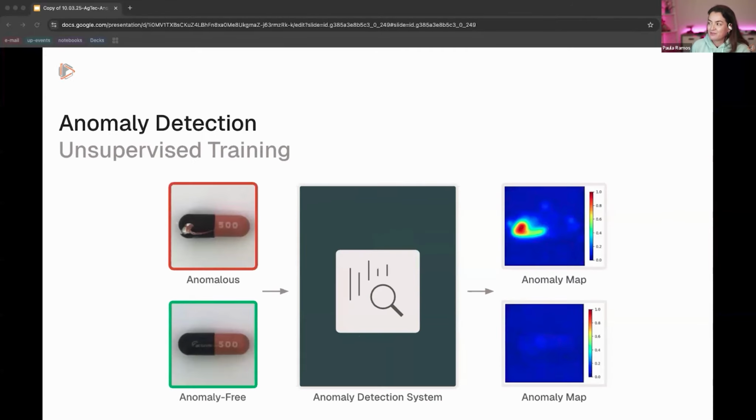What we have in manufacturing is not a biological element that is growing in the field. We have exactly the same background. We can control the lighting conditions. We can control the camera distance. We can control a lot of elements, and we can see, okay, this is working pretty well. But what happens when we bring new data sets to this field?